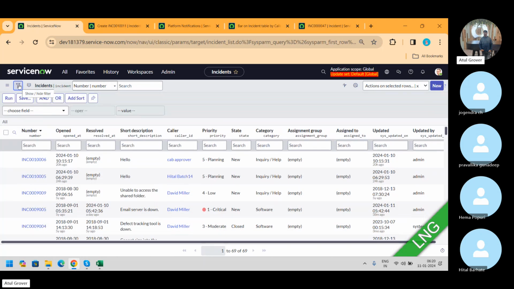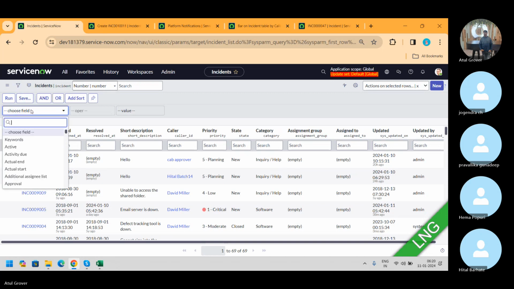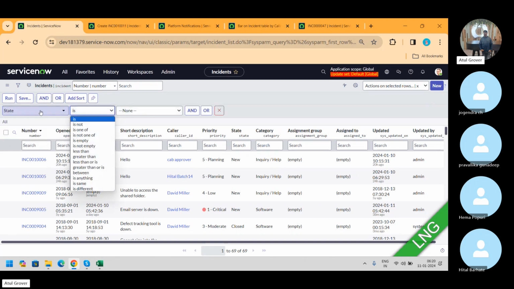What do you want to do here? I want state is. This is your field. This is called the operator. The operators will be different for the different types of fields. You can see is, is not, one of, is empty, not empty, less than and greater than.